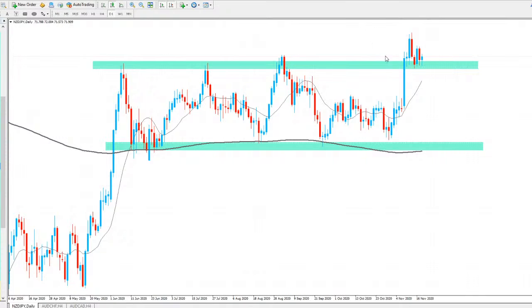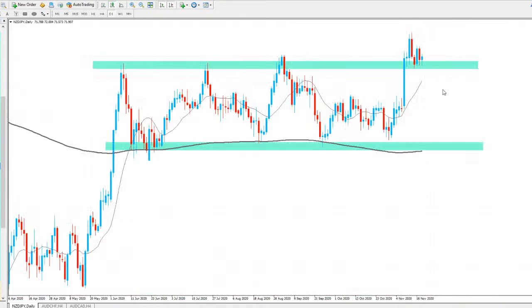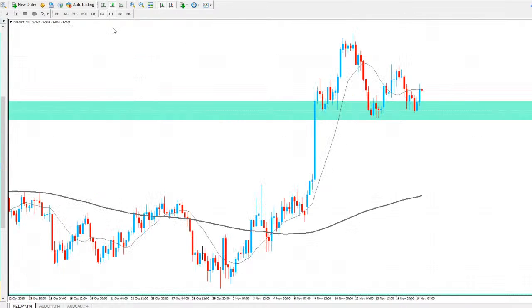But if price does look bullish again from this area and gives us some strong impulse candles to the upside, there is a chance we can get a nice breakout and retest, and then price continues to the upside, so that is still a possibility. So we'll see what happens there. I'm not really interested in taking trades from this level anyway. If price comes up here, gives us some rejection, and then gives us a false breakout, I'll probably be looking to go short there, but as of yet, there's nothing for me for NZD JPY.